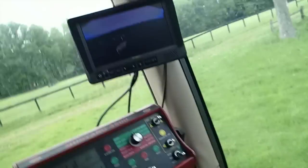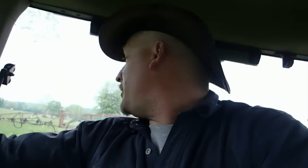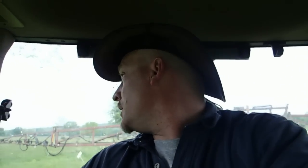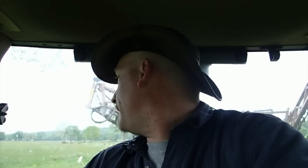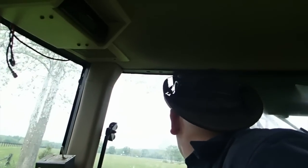Alright, so what I'm going to do is actually just fold this up. I got a leak up there. So anyways, I'm going to have to doctor that up in a minute. What I'm going to do is go fill my sprayer tank back up. And I can see in the camera there, I have a camera on the back of this thing just for the fun of it. But I'll fill the sprayer back up.